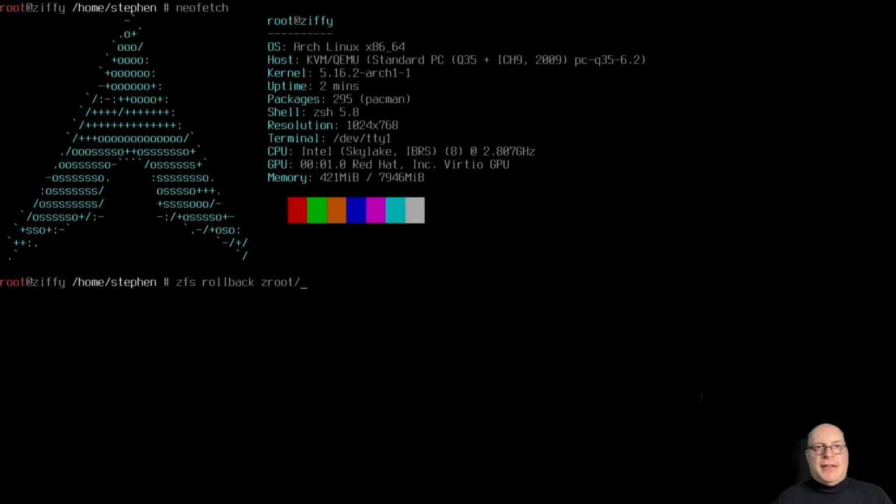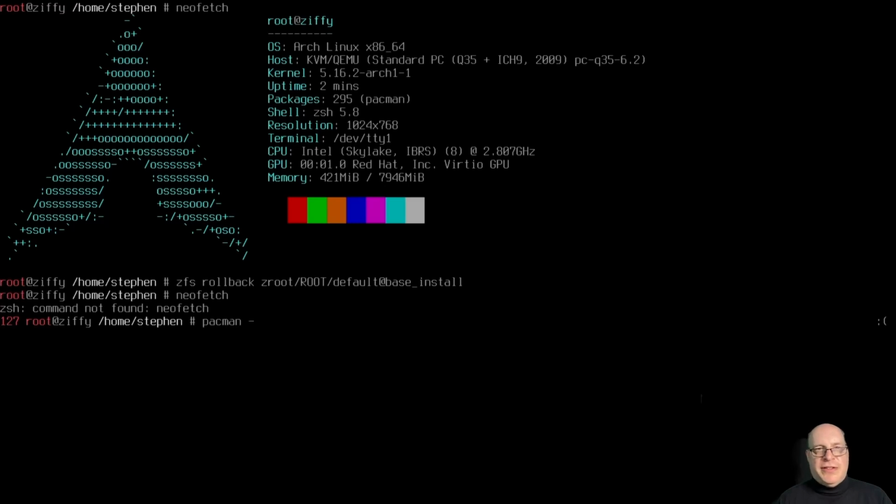So let's roll back. Say I didn't want to have this package installed or some configuration, right? So zfs rollback zroot/root/default@base_install, and it happens instantaneously. We've rolled back. So neofetch is, of course, no longer found.